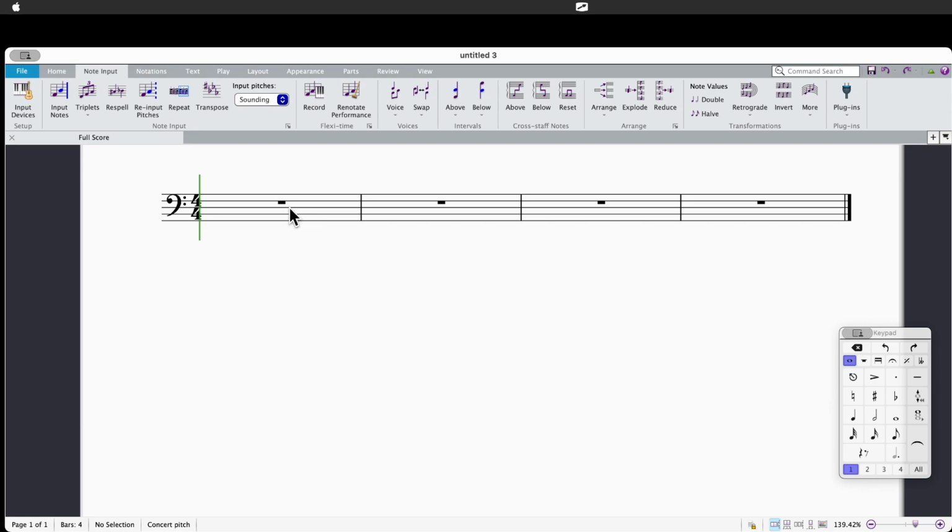So syncopation is essentially anything that does not occur on a regular basis on a strong beat. We learned in week 1 about strong and weak beats and different time signatures, and here we have 4/4 time. Strong beat is beat 1, weak beats are 2 and 4, and beat 3 is kind of in between strong and weak. And so anytime we aren't playing music on a beat, or we're not playing consistently on those strong beats, we're going to consider that syncopation.